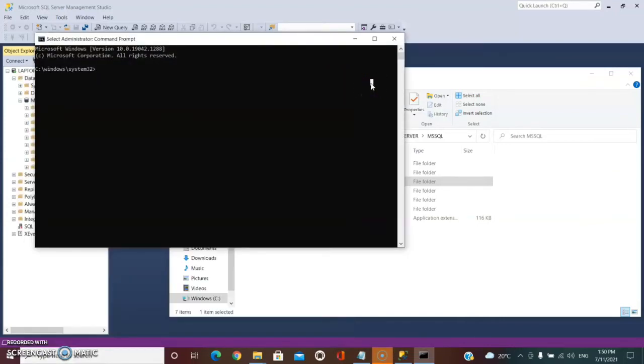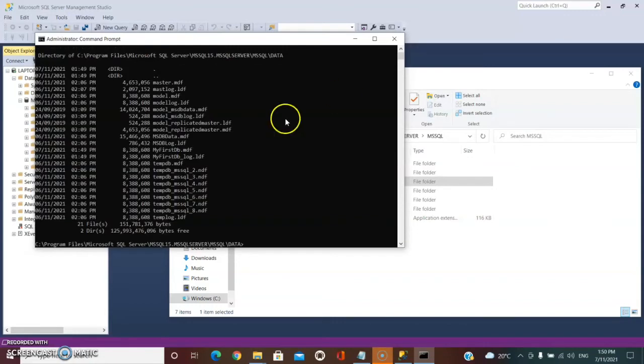And here I paste the path. I'm able to open it. So let me check what other files are there. Here I can see my first db.mdf, and the log file is my first db underscore log.ldf. And here, if you see, it is 8 MB and 8 MB, which was the default.